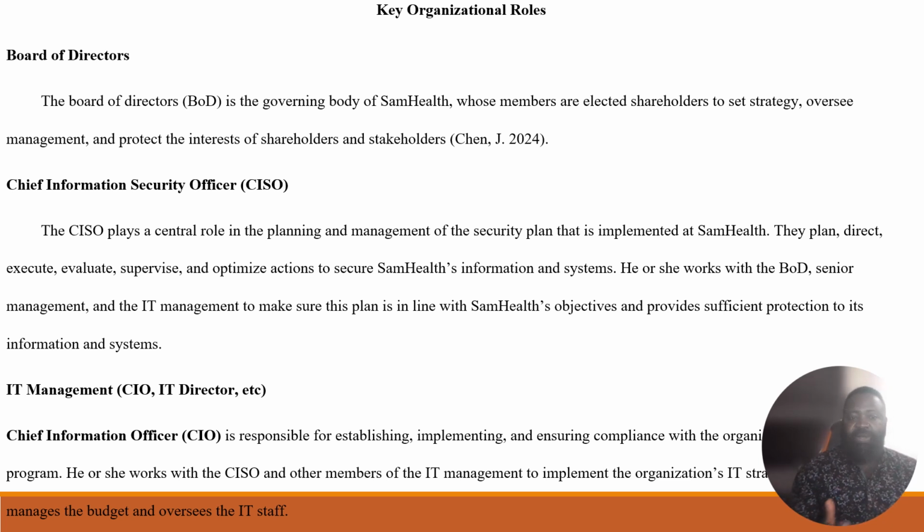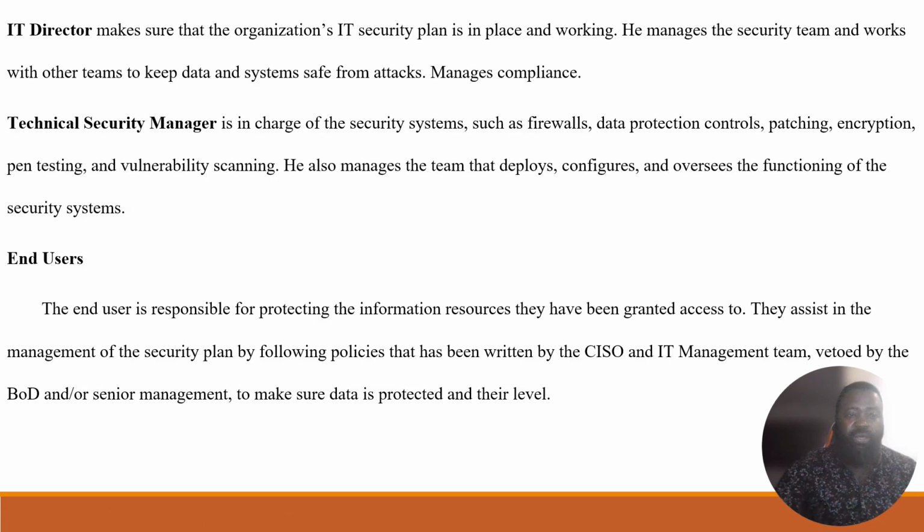So the IT management is comprised of the CIO, IT director, and other personnel. The Chief Information Officer, or the CIO, is responsible for establishing, implementing, and ensuring compliance with the organizational program. He or she works with the CISO and other members of the IT management to implement the organization's IT strategy and manages the budget and oversees the IT staff. Very important role.